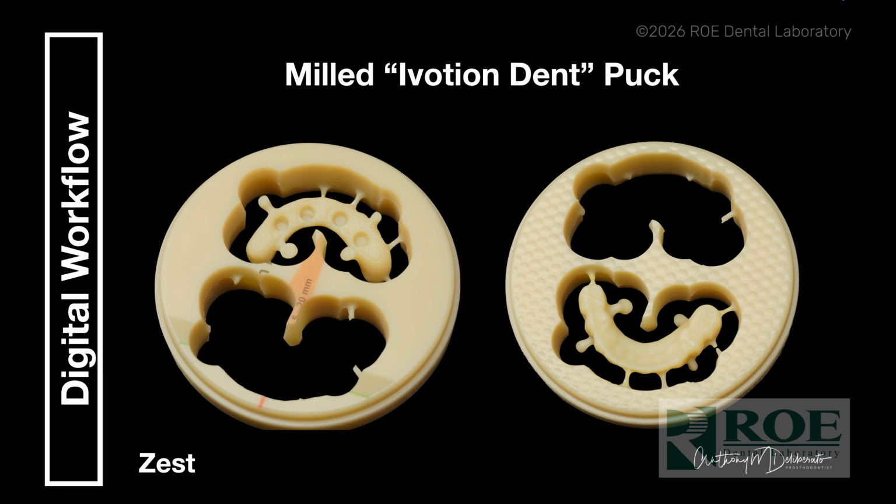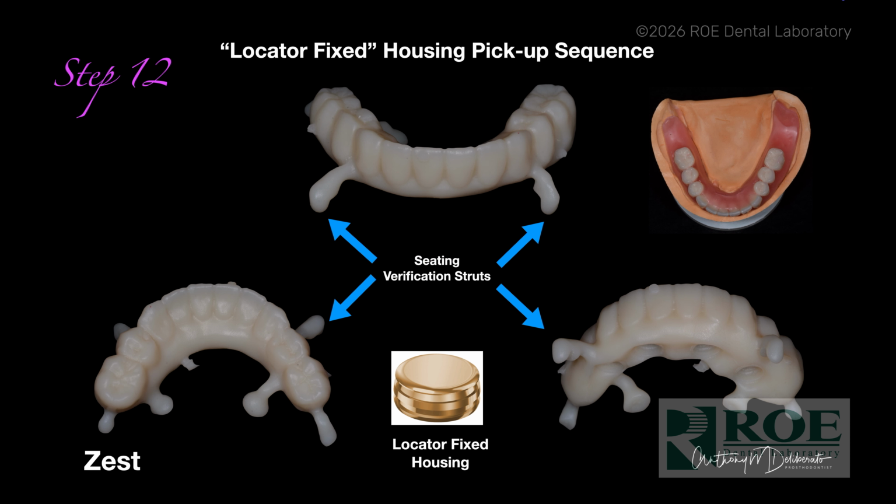So here's our prosthesis after it comes out of the mill. And you can see those little fingers. You want to make sure the technicians don't cut those fingers off when they're removing it from the puck. And here's a little closer up of those fingers. So those fingers are going to sit on the land areas of the cast, so we can exactly duplicate the position of the teeth to replicate the position in my wax up when we're picking up the processing housings.